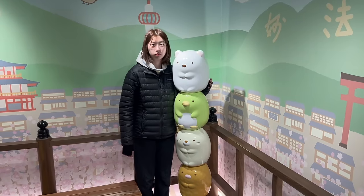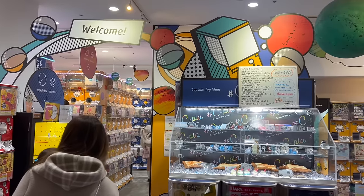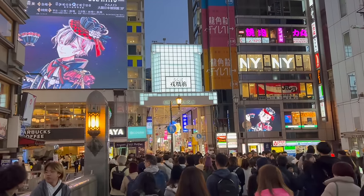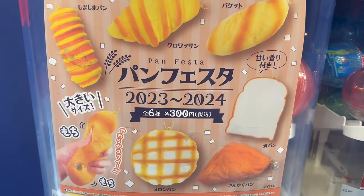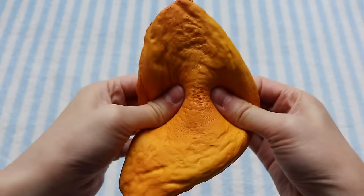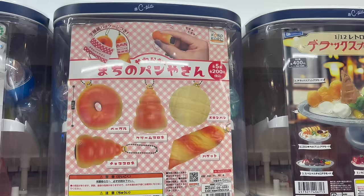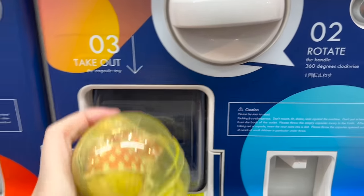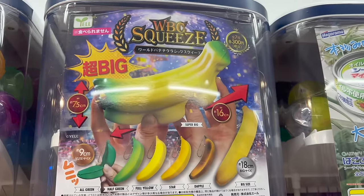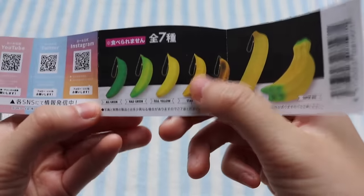Moving on to the final country — Japan! We can continue the theme of capsule machines, because I found so many squishy capsule machines. I started off in the city of Osaka, and I found this jumbo bread squishy from Yell. When I first got it, it was smushed inside the capsule, so I took it out to decompress. It's pretty slow rising and scented like bread. I also got a squishy from another bread series — here's the squishy in its cute little paper bag. I also got one of these banana squishies — there are some really big designs, but I ended up getting this one.